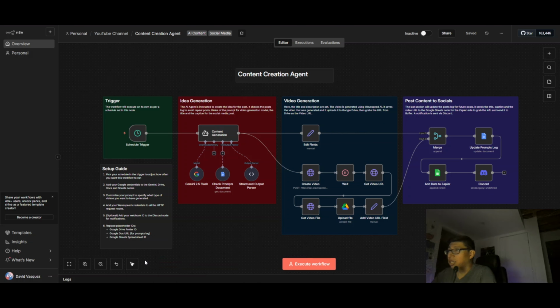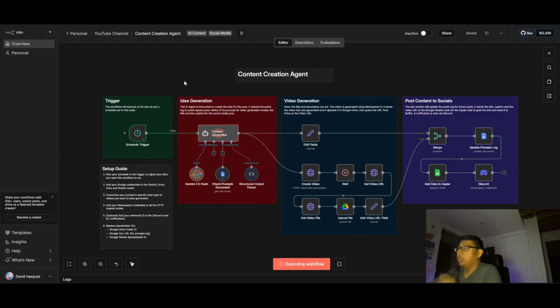All right, let's give this a go. We're going to go right here and execute workflow. The only thing I'm going to edit out is this waiting period because I have it for 5 minutes. Okay, so I'm just going to hit execute workflow here, and it's going to run through everything that we've set up now.